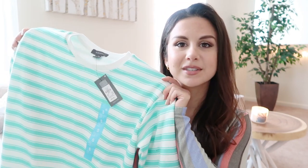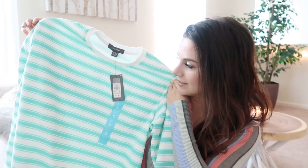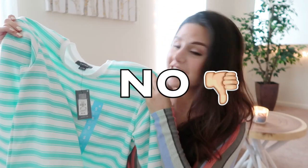As of lately, I have been really loving crew neck sweaters. You know, the hoodie without the hood. Well, I got a couple of those, and guys, I'll tell you, they're only $8. So I stocked up on a couple. Look how cute this teal and white one is. This screams summer breeze. Summer breeze makes me feel fine.